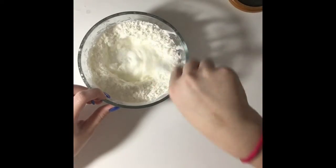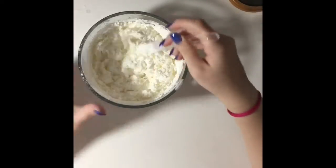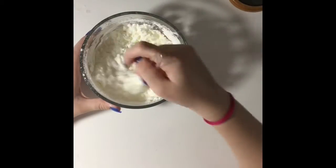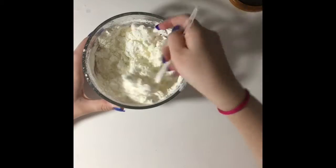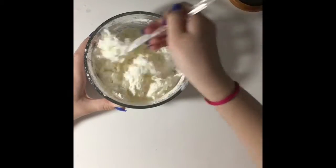So what you're going to need for matte slime is glue, obviously, and you'll need Elmer's Glue-All, but I actually didn't have Elmer's Glue-All, so you don't necessarily need it. It just makes it thicker. You will need cornstarch, you will need conditioner, you will need lotion, and finally you will need an activator of your choice.